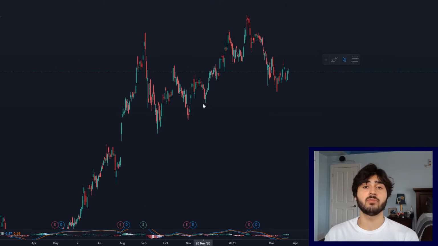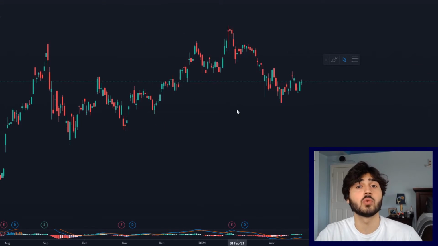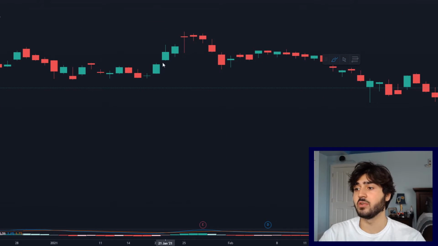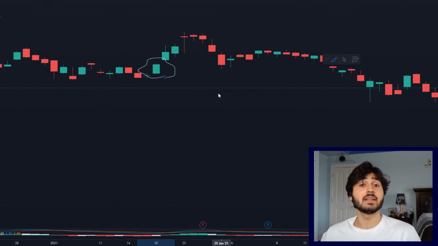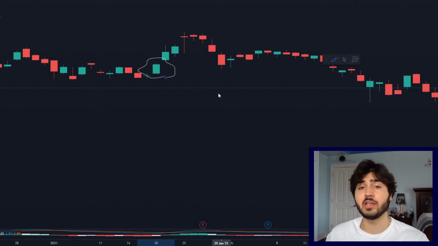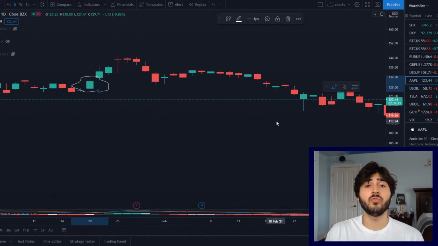Okay, so I have the daily time frame opened up, and every single candlestick will represent 1 day of price action. Let us pay attention to this candlestick right here. Obviously it's a green candlestick, implying that for that day, because we're looking at the daily time frame, we increased in price. So now let us take a look at how we increased in price. Now I realize you guys can't see the price, so let me fix that real quick so that you guys can actually see the price. Okay, now hopefully you should be able to see the price.